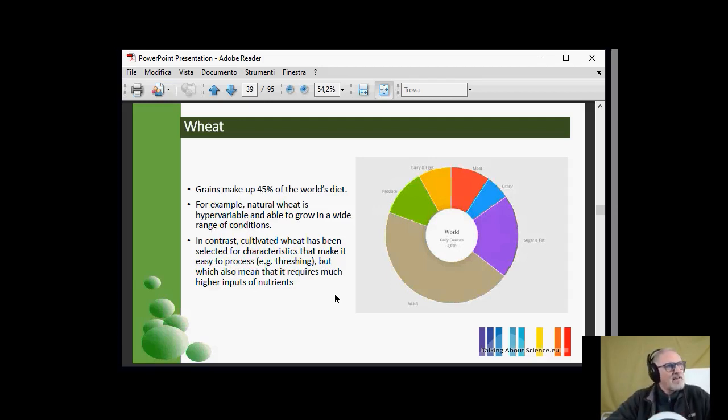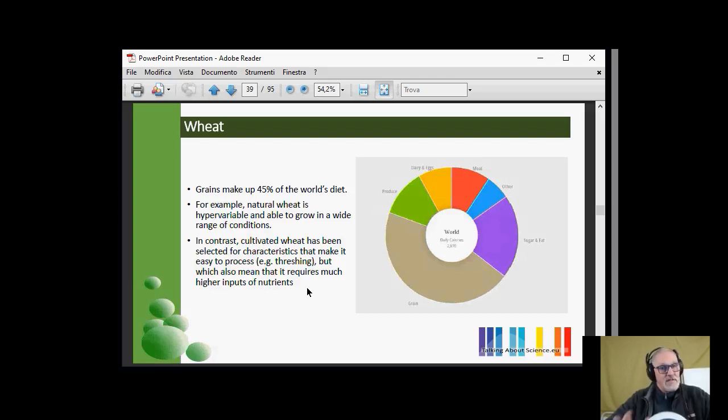Why grow the dwarf variety? Well, it's able to withstand more variable climate, stronger winds, more rain, and so these physical characteristics of the plant are part of increasing the yield, of increasing the efficiency of the plant. Okay.